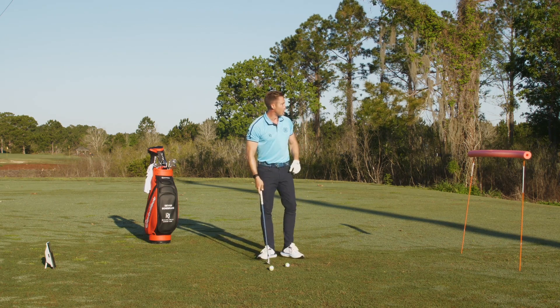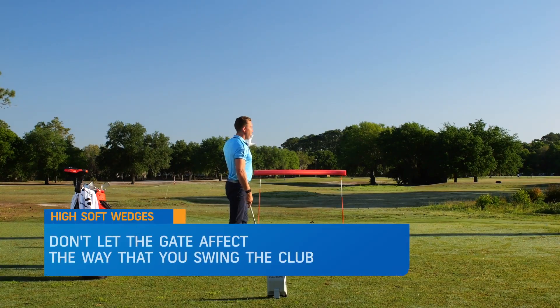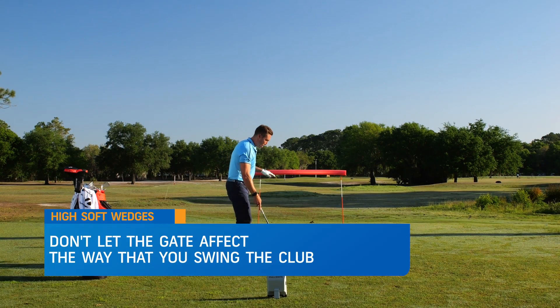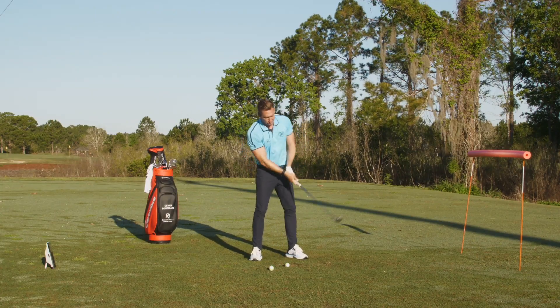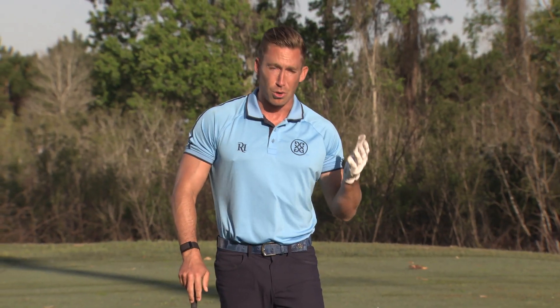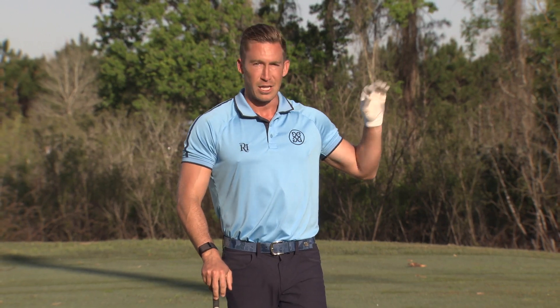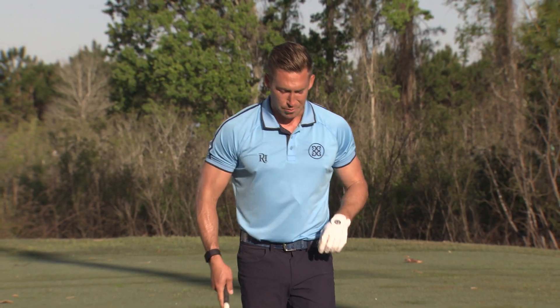Let's go ahead and give it a shot. The big mental key here — try not to let this obstacle affect what you do. A lot of times I'll see people trying to hit it high in the air or over something, and they'll tend to try to change what their body's doing. They'll fall backwards, they'll try to lift it — things that are actually going to cause the ball to go lower because they're trying to get it to go high. If you employ this technique, it will go high automatically. Trust the system and we'll be in good shape.